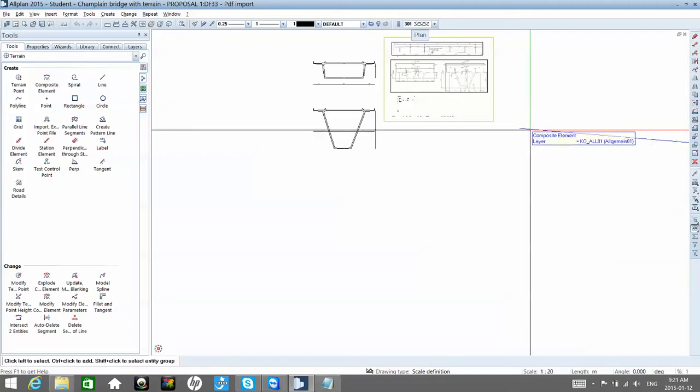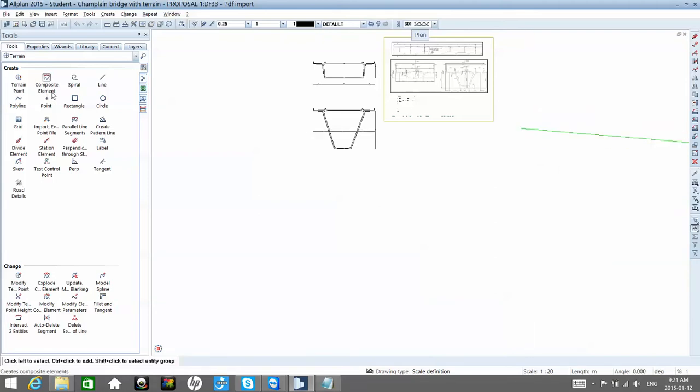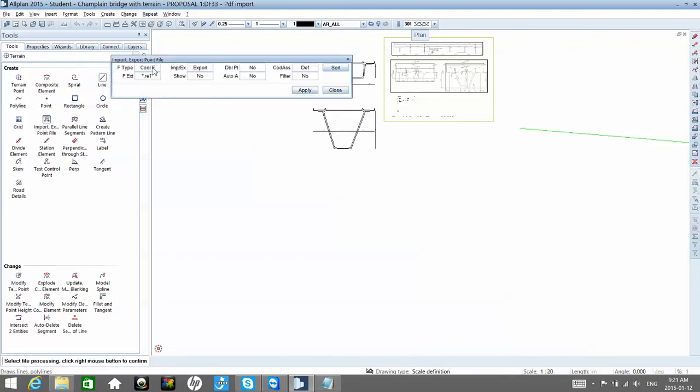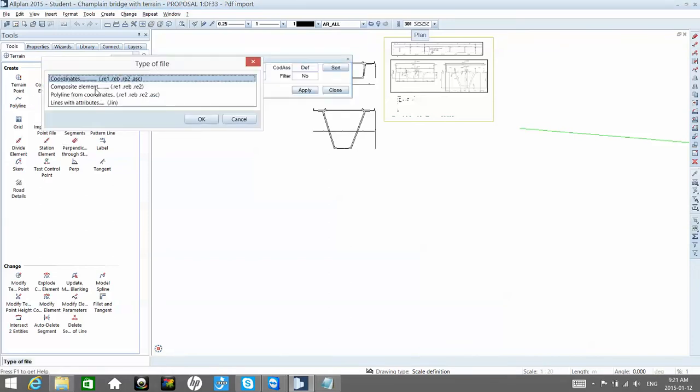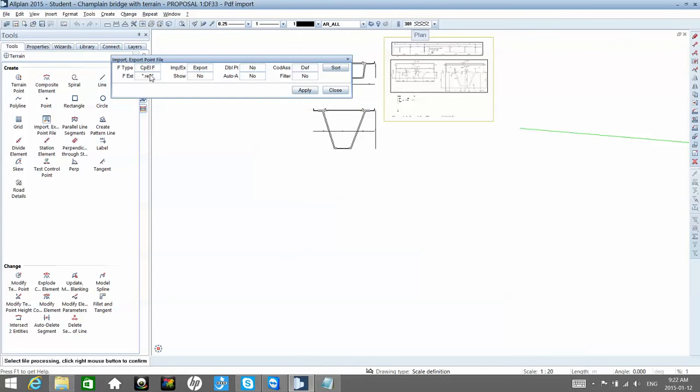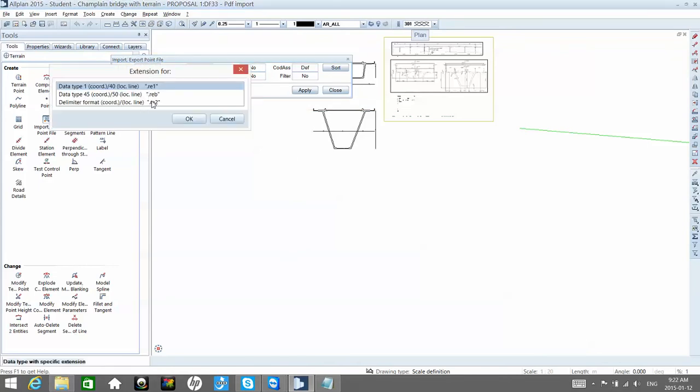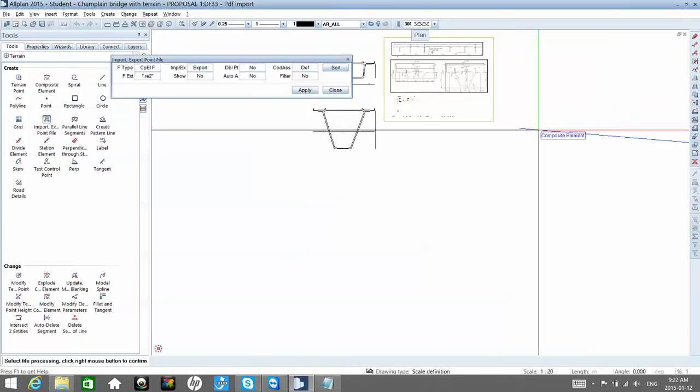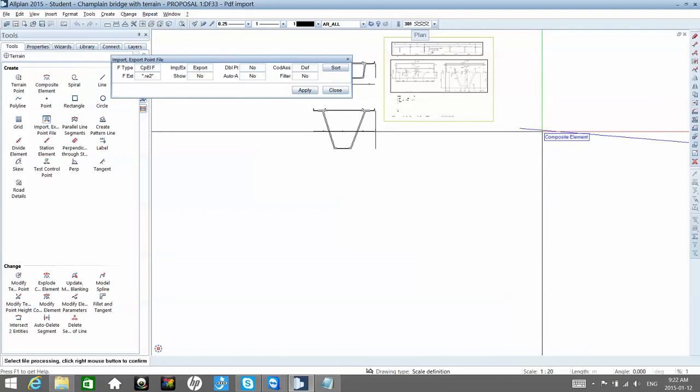This is not a composite. Oh, yes, it is composite. Composite element. I'll select RE2 as format for the points, and this is the element we're exporting.